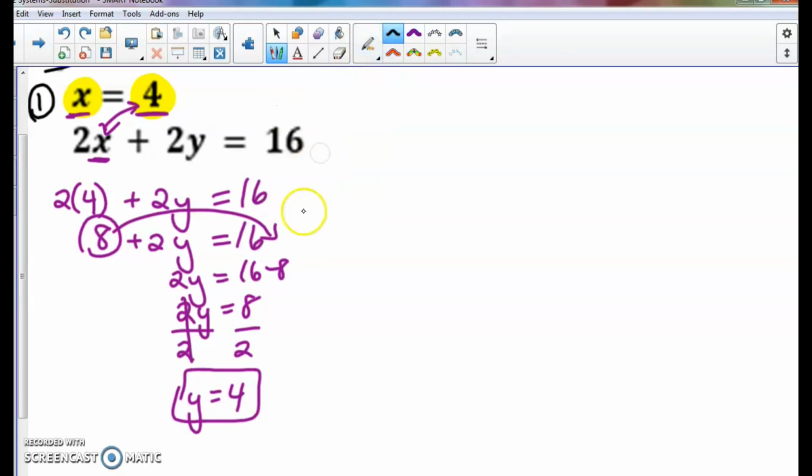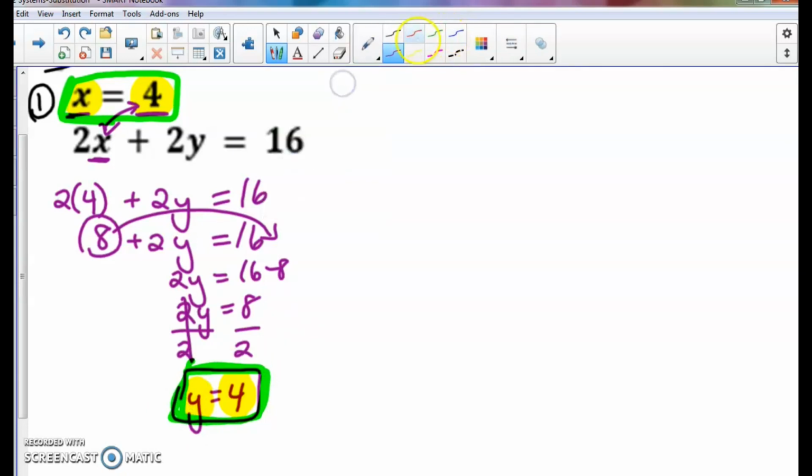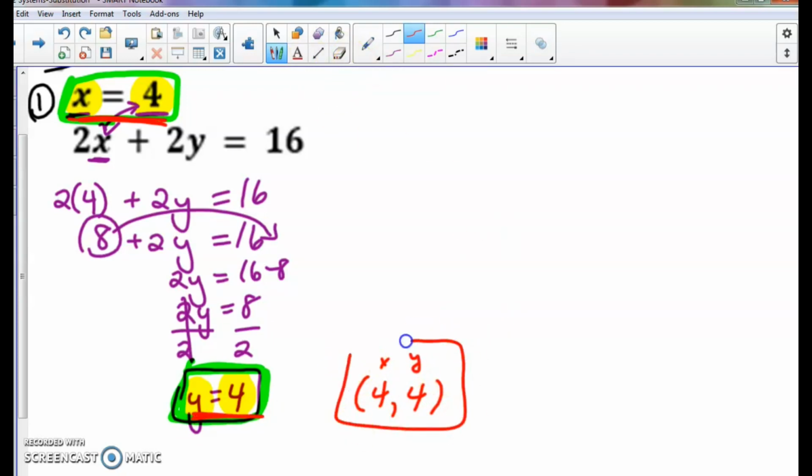Well, my step 4 says to substitute the value for this variable, from step 3, into one of the original equations. But if you look at the original equations, this one already tells me x equals 4. So I already have the value for x. Now I have the value for y. So the last step is to just write our ordered pair since we have a solution. So our solution to this system would be 4 for our x value, and then 4 for our y value, so x, y. There we go. And that is our solution. We're all set with this first example.